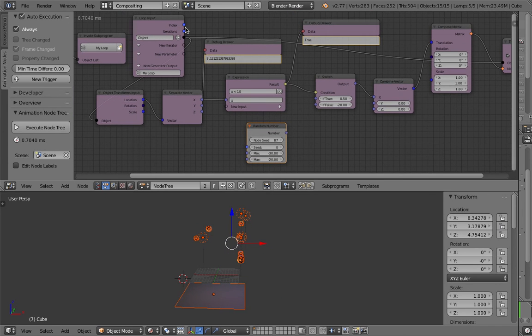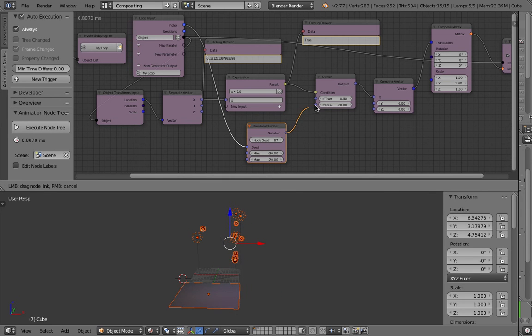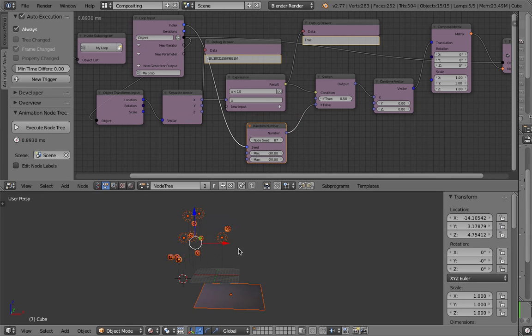The seed, plug the index into the seed. This is common. And then the number into false. So now it has like more random positions. When it hits the wall, like a hidden wall, it's gonna jump back. And with our setup, we can have it only for selected objects. Yeah, so yeah, there you go.